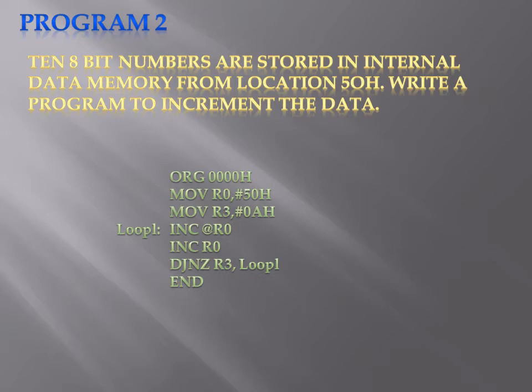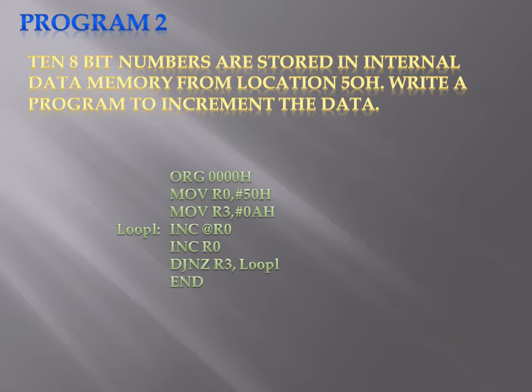Instead of individually incrementing all memory locations one by one, we can start a loop, and the counter will decrement so that we can achieve the incrementing of memory locations individually one by one with the help of the pointer R0. In the loop we say INC @R0. We increment the memory pointed by R0. Then in the second instruction we say only INC R0, means increment only R0 contents, so that it points us to the next location.